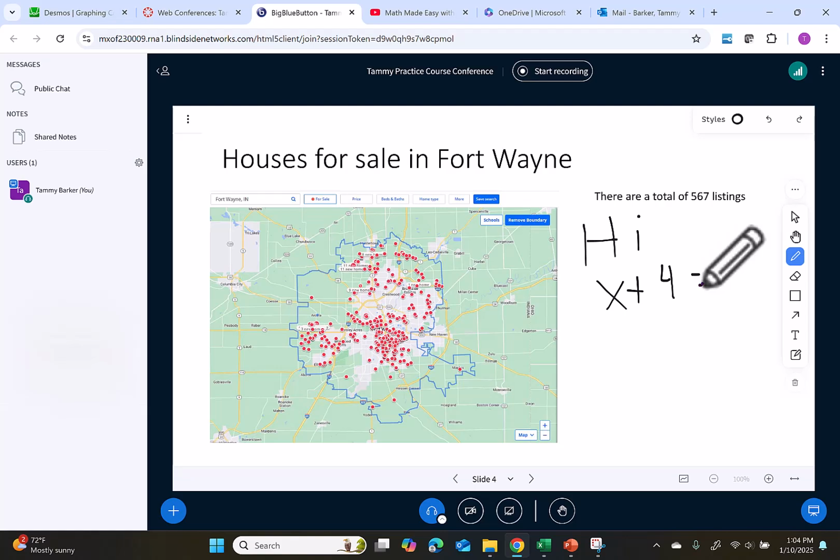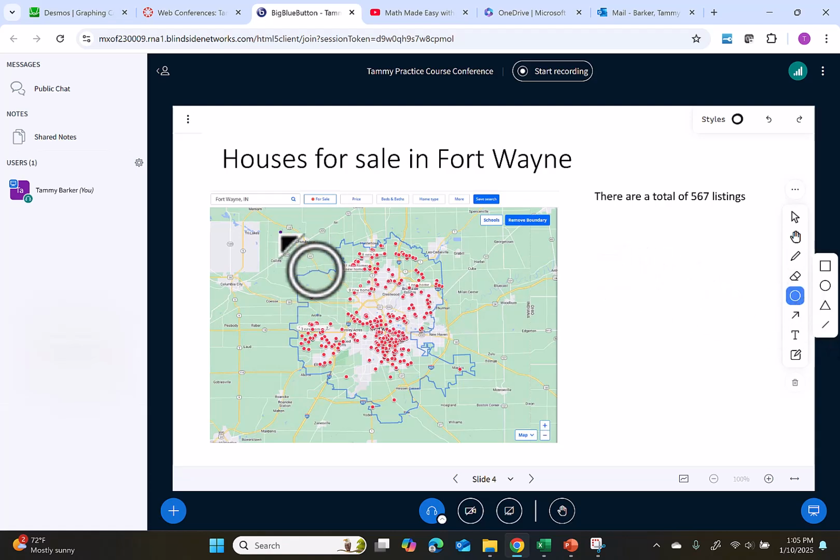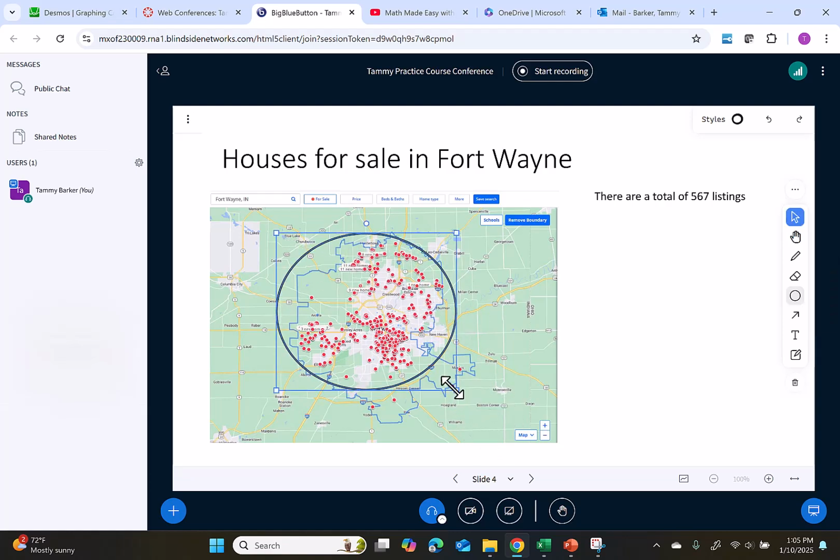This is how I teach my classes. Right now I'm using my mouse. You can see that my stylus works even better. I can go a lot faster if I use my stylus. This square lets you do different geometric shapes. So if there was a reason that you wanted to maybe show a circle to go around an area, you could. Maybe you want to put a square and arrows to kind of point to something specific.